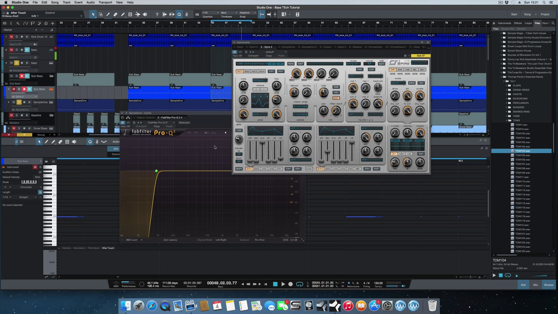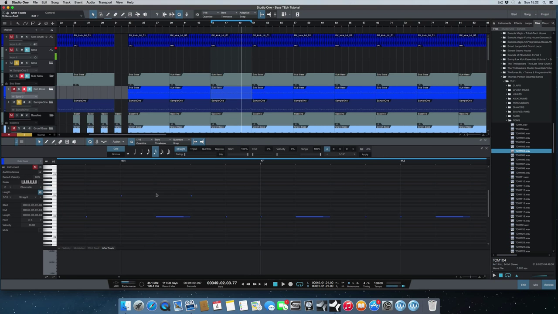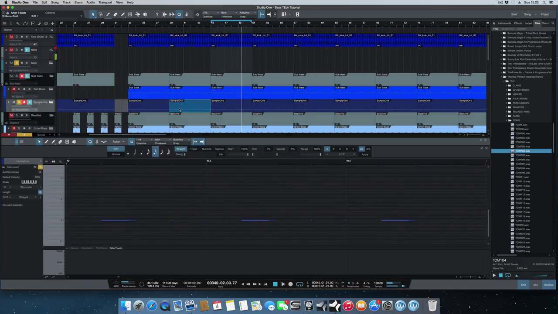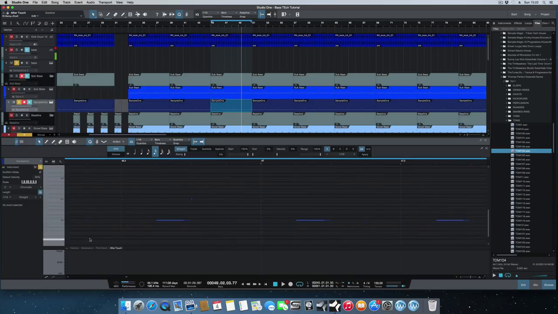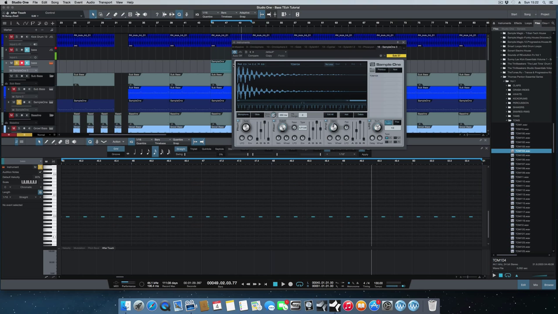So first of all, this is the MIDI notes which I came up with for this. As you can see, there's two short ones, which are at the smallest they can possibly go, and I've just upped the octave, so C3, C4, there we go. So that's C0. So this is the MIDI, so it's at the very lowest octave. If I play that back on its own, this is what it sounds like.